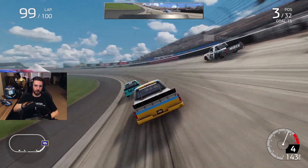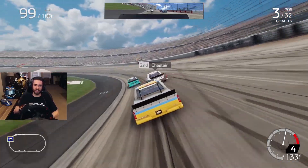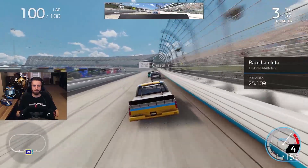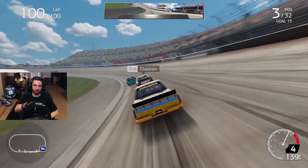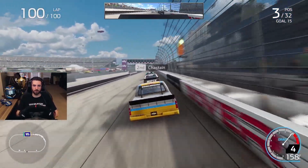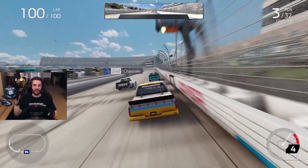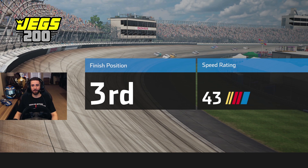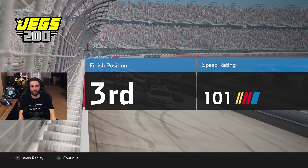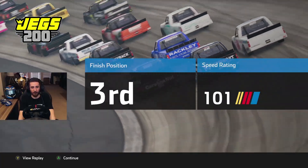It wasn't a green-white-checker — there's three to go! Okay, okay. Alright Ross, run the wall — perfect. No — run the wall, why'd you come down and run the bottom all of a sudden?! You bastard! Way to hand the win to Johnny Sauter, dipshit! Thought you were going to run the wall! Fine — third place finish. Yeah, that's a good run right there, man. That was fun — god, what a fight. That was the best race of the season by far. We get a third place finish, second in both stages, a good points day, and we had a hell of a brawl.